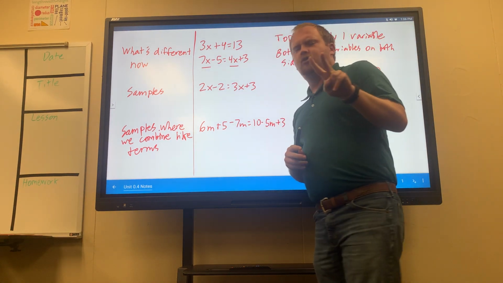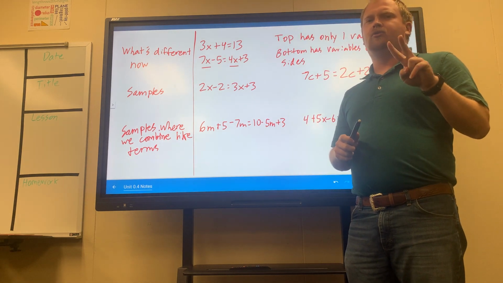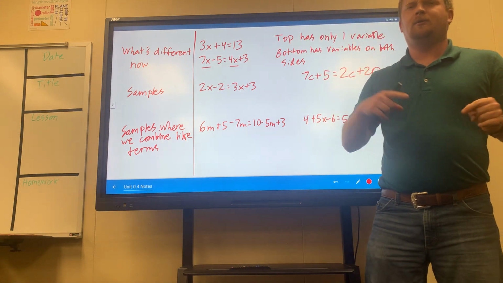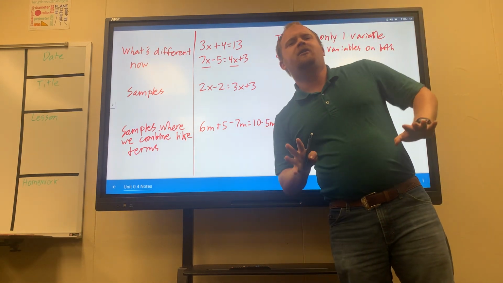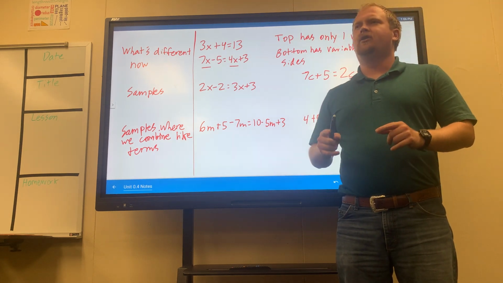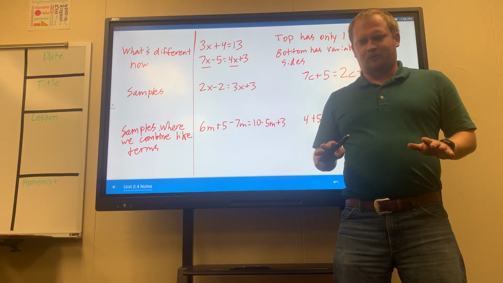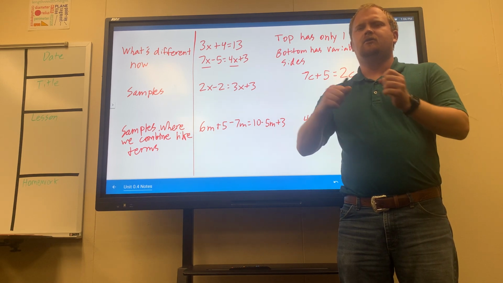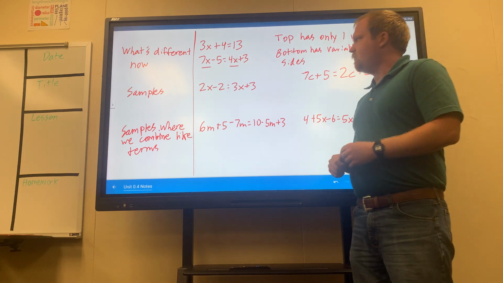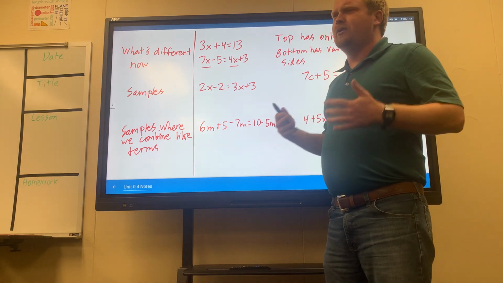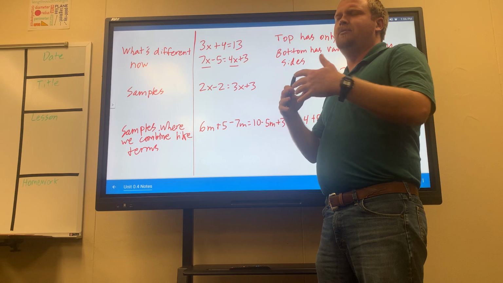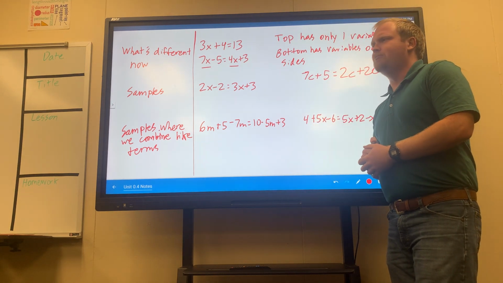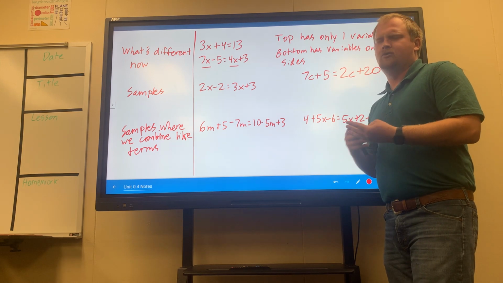Now, there is two different ways to do variables on both sides, and I'm going to show you both ways by working. I'm going to work one way, and I'm going to work the second way. You do not necessarily have to do both. You can pick one or the other. It does not matter which that you prefer. Just pick one that works best for you. So the first one is just solving like an equation like we've been doing. Get the variable by itself, and add, subtract, multiply, divide accordingly.